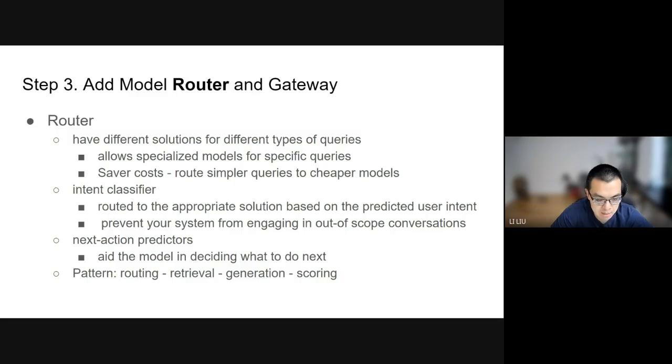And the common pattern here is that the router will route requests, and then for each of the tasks, it will do the retrieval, as we talked about in step 1, adding more context. And then the generation will basically call the actual API. Scoring, as we mentioned earlier in previous chapters about evaluation, we want to have the model or maybe another call to calculate and measure the response, such as the hallucination scores.